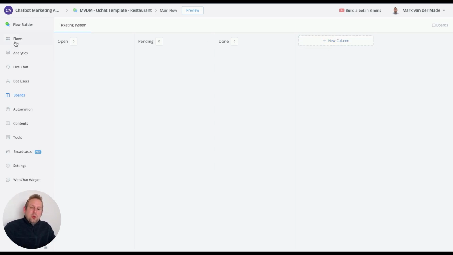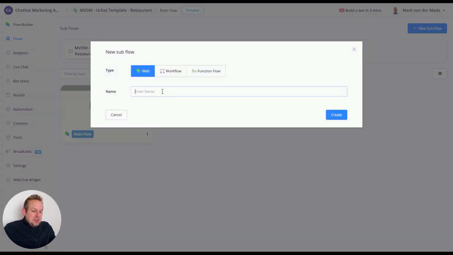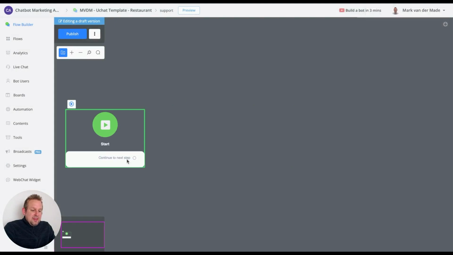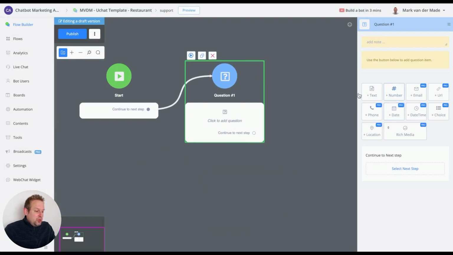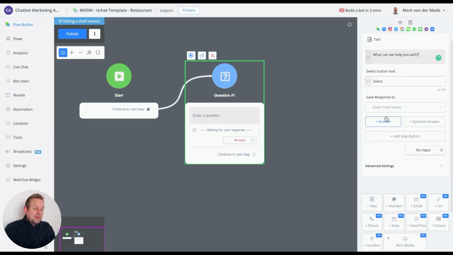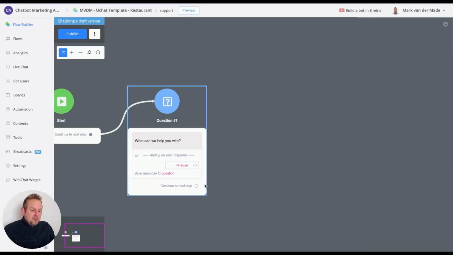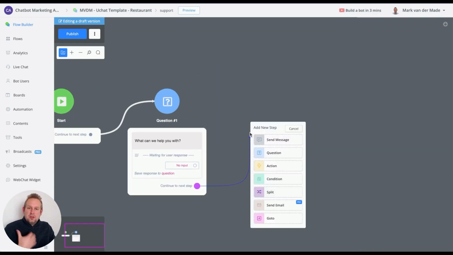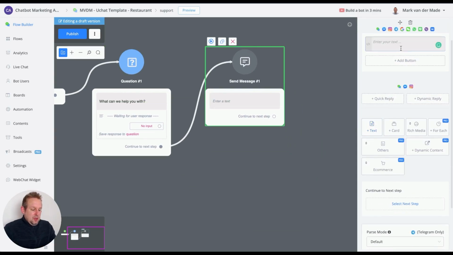If we take a look, we can do this in several ways. For example, we could go inside of a flow. Let's say this is a support flow. Let's create a flow, and then the first step could be where we ask a question, right? Then we are going to save this towards a custom field, so save response towards, let's say, the question custom field. And then from here, we can just do a simple confirmation. From the send message, we are going with a text: okay, got it.